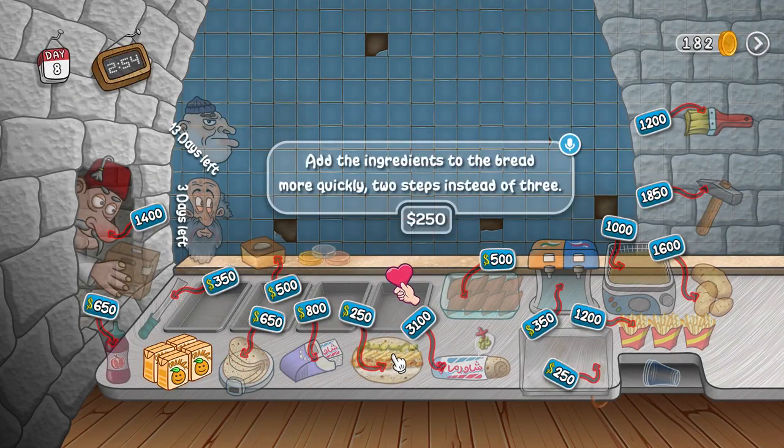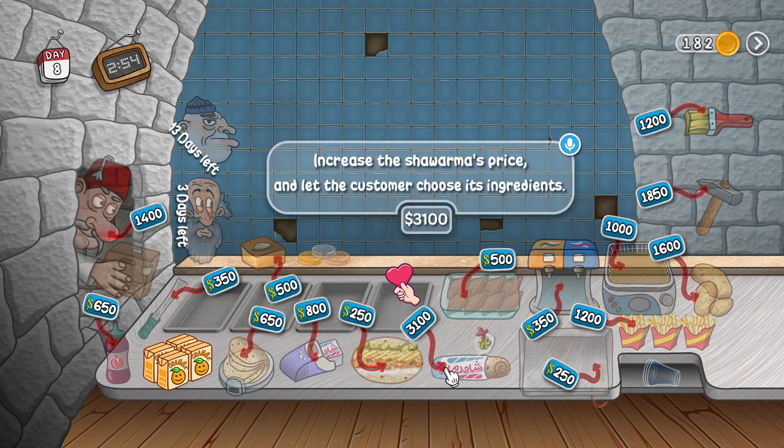Add the ingredients to the bread more quickly, 2 steps instead of 3. Increase the shawarma's price and let the customer choose its ingredients.